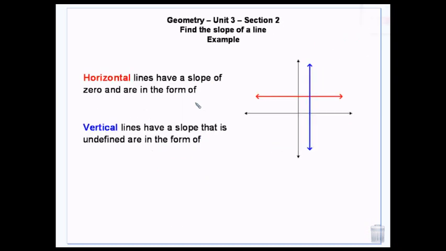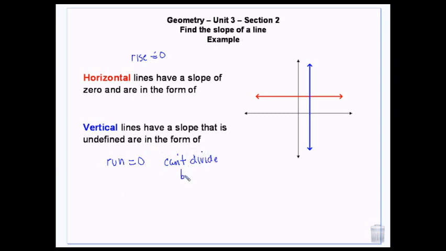Horizontal lines have a slope of 0. If you're completely flat, your slope is 0 because your rise is 0, right? And your run is, well, whatever, infinite, really. And you can divide 0. 0 divided by 5 is 0. 0 divided by 20 is 0. 0 divided by 10 million, 0. No problem. But when you have a vertical slope, it's undefined because your run is 0, and you can't divide by 0.